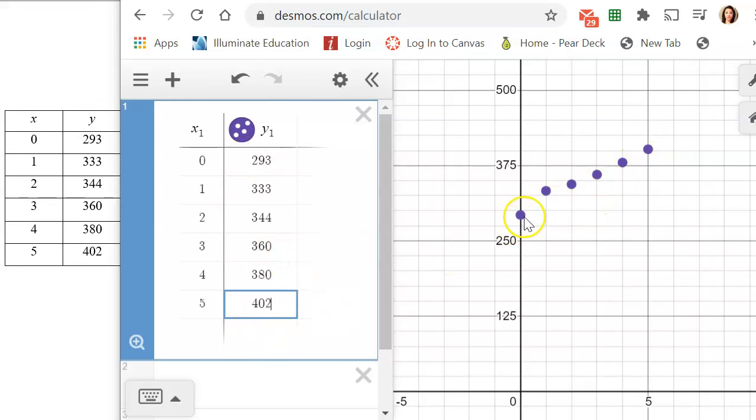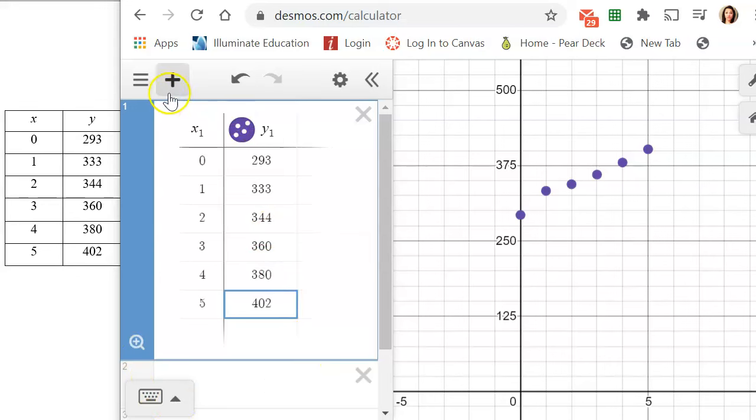Now let's take a look at this. These points are almost linear, and so a linear regression would be a great choice for writing an equation that fits this data and gives us good information for maybe if we wanted to make a prediction at what would happen if you were at 9 or 10, what would the approximate outcome be?